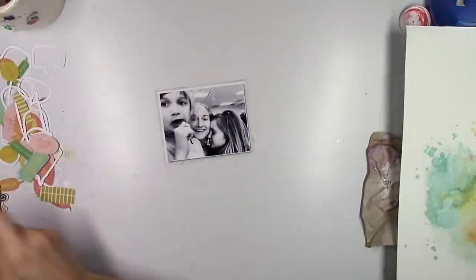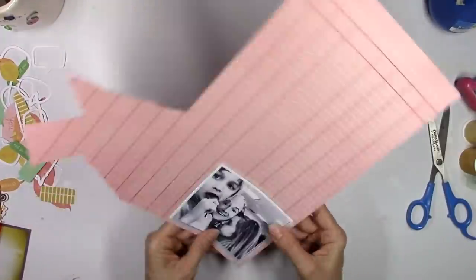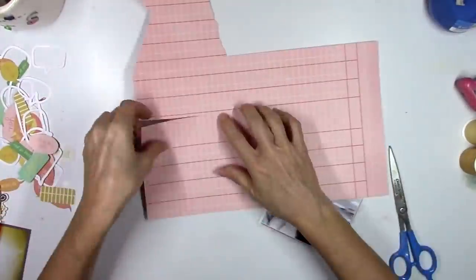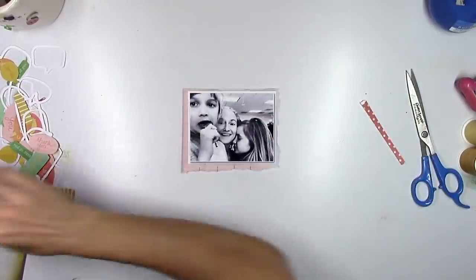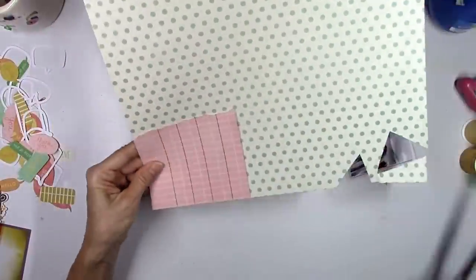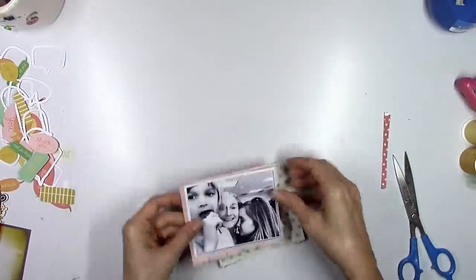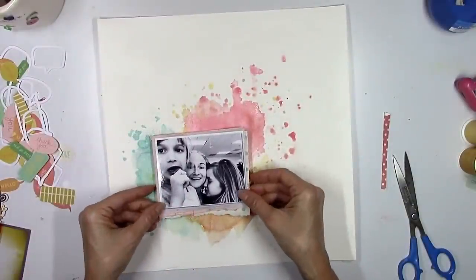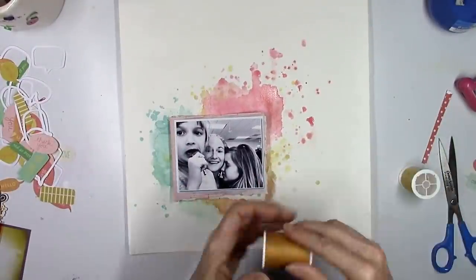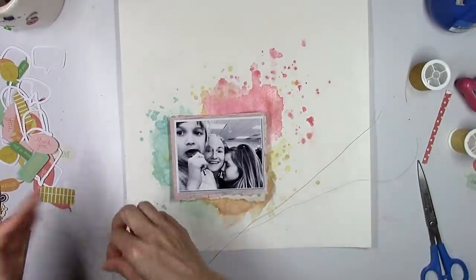Every day is one day where I think, is today the day? Today could be the day that one of them says something, or answers a question, because I talk to them all the time. I ask them questions all the time and I never get an answer. So it's one of those hopeful types of layouts where these are things that I hope happen in the future. I hope that makes sense.